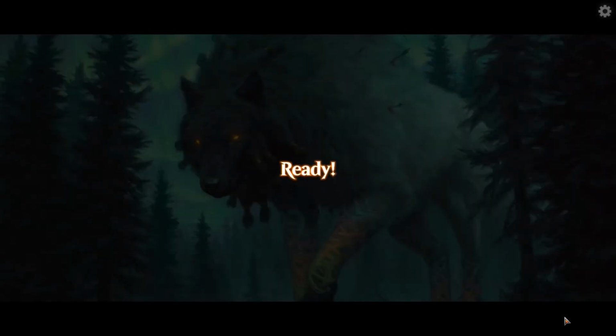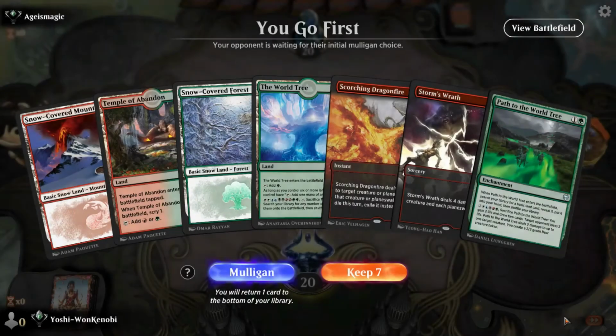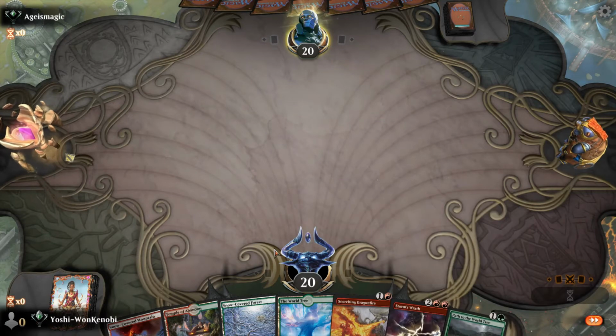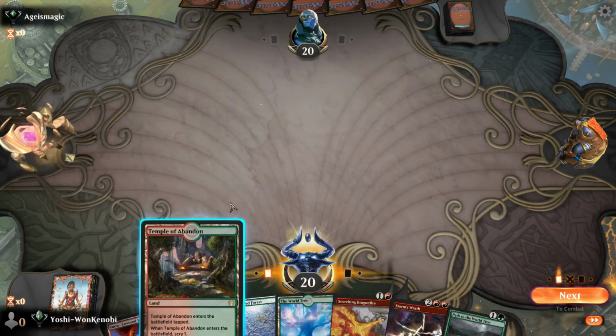We are playing Gruul God's Tribal on MTG Arena Standard against Age is Magic. Especially if we could turn back time. But we can't, so we're going to move on forward with our World Tree, our Temple of Abandon, and the path to the World Tree. So we have the path, we have the three, we're just missing the Jegantha or enough lands to use it.